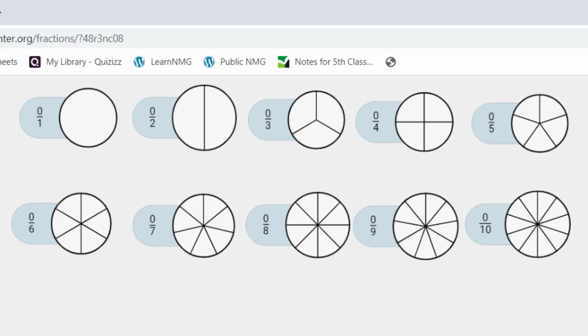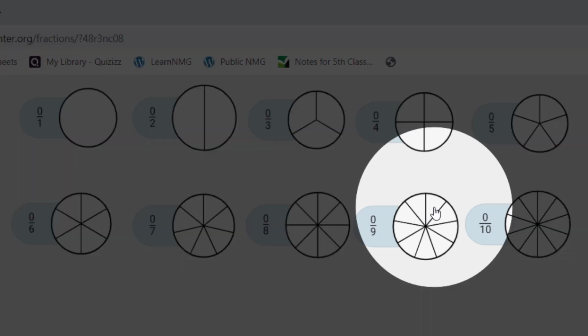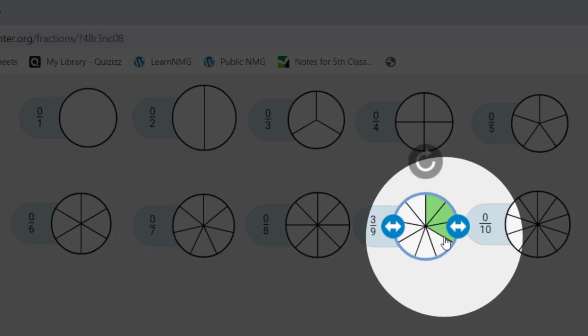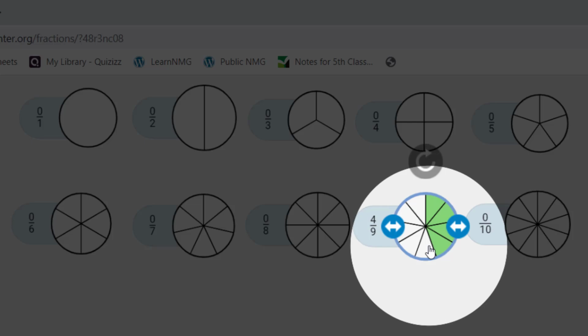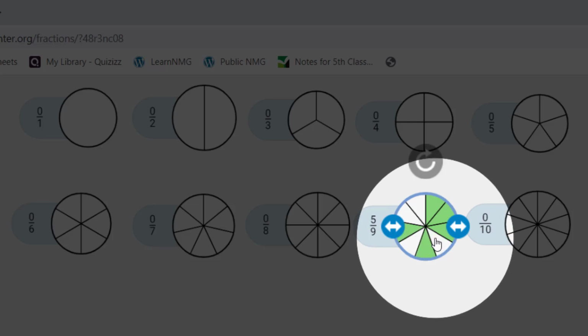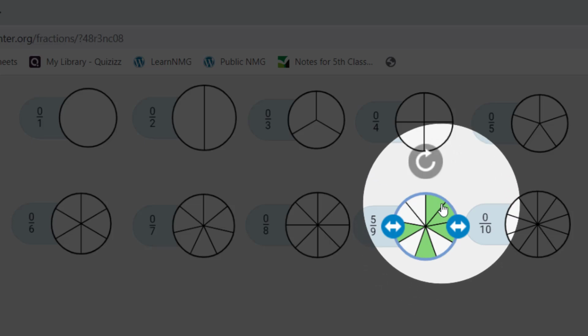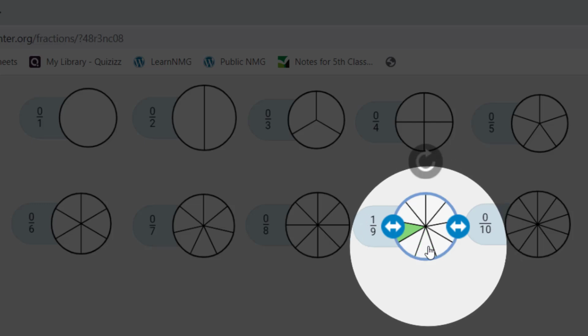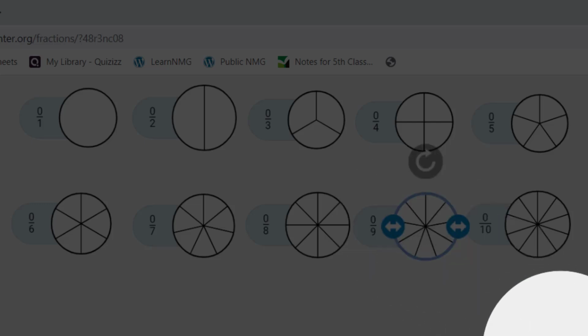Yes? Okay. So what does the numerator mean? You just see. Now from this I am going to select a few parts so that my numerator will change. The whole is divided into 9 equal parts, and I am going to take a few parts from that. You just see, as I am selecting the parts, the numerator is changing. How many parts we are selecting tells us the numerator. Okay. So, are you clear with what the numerator and denominator are? Super. Now, we will see equivalent fractions.